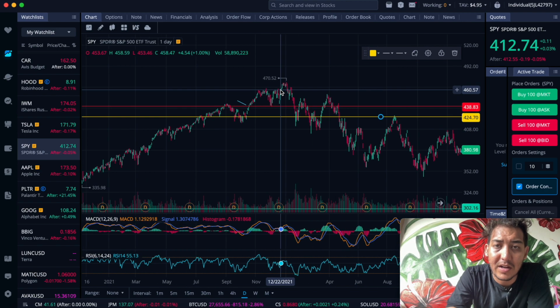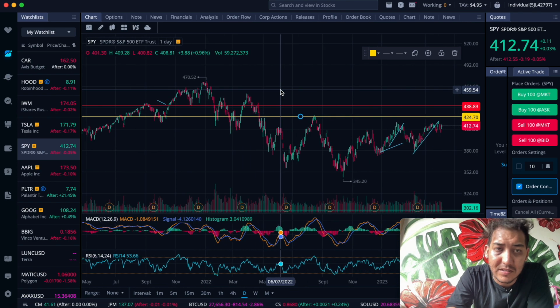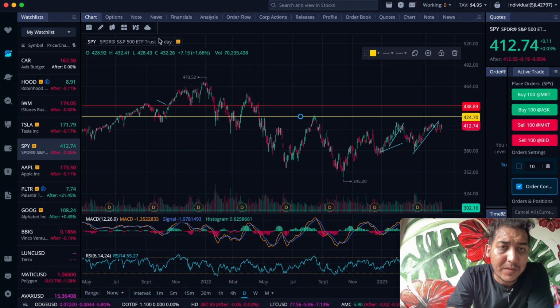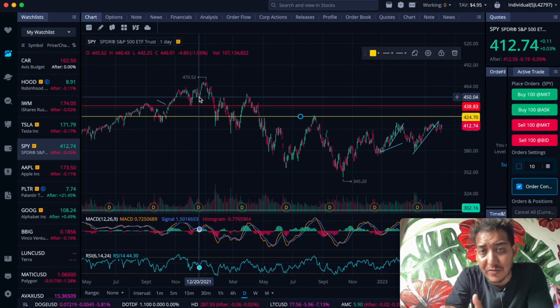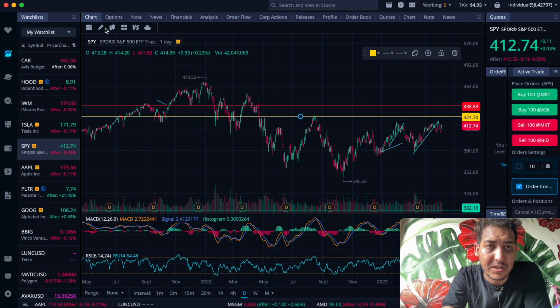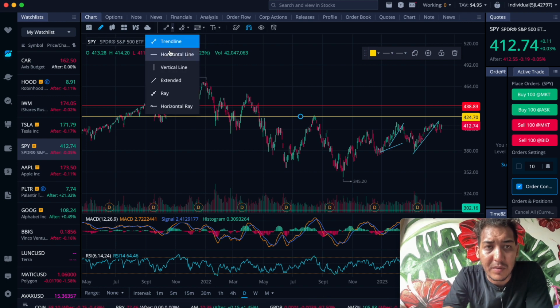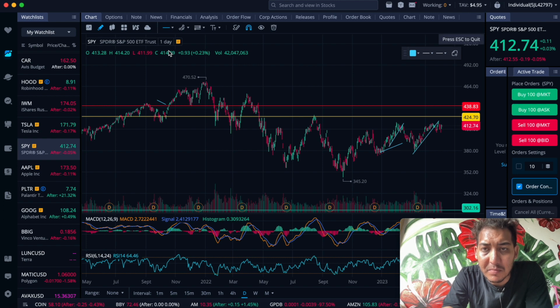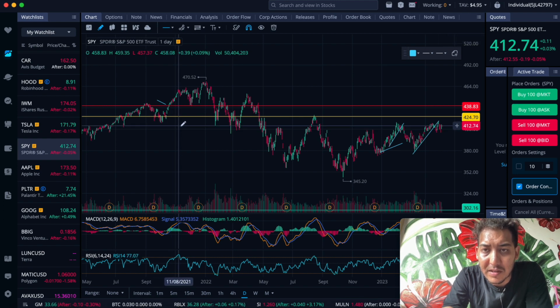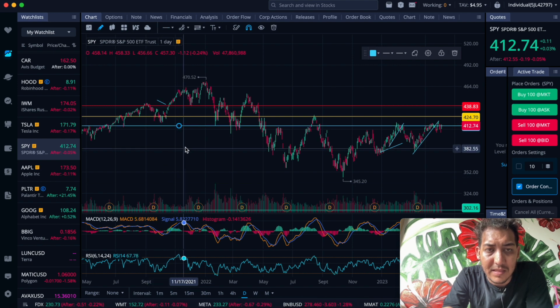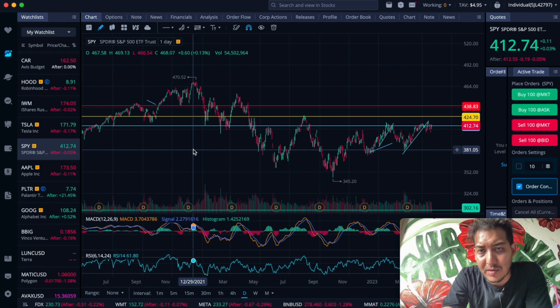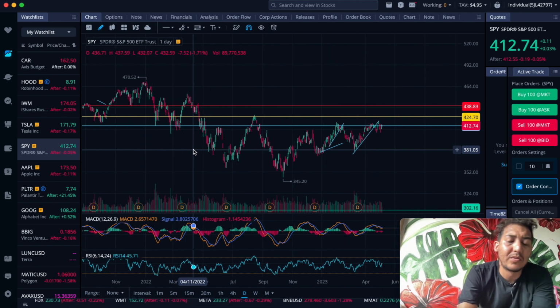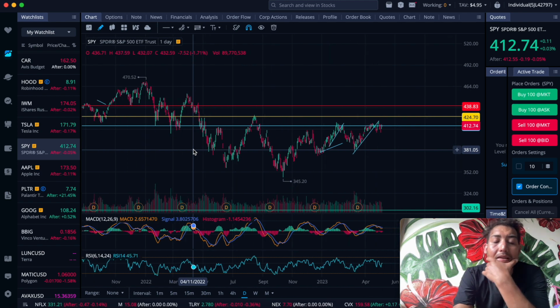Why are they there? It's for reasons that I find supports or rejections, and I have added them there myself. What is a support? What is a rejection? That's what we're getting into. So I would add a trend line, right? But I want to add a horizontal line, simply to outline where we are today, as exact as possible. There we go. You've got to double click on that one. Okay. So that blue line is more or less where the market is today.